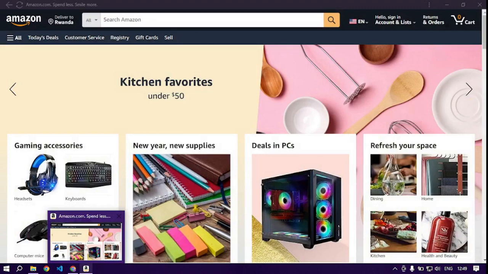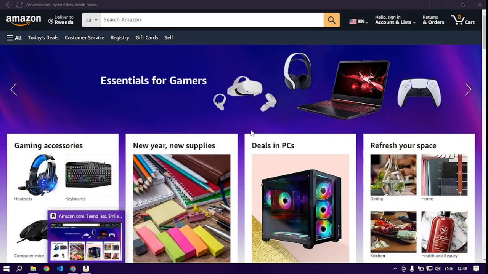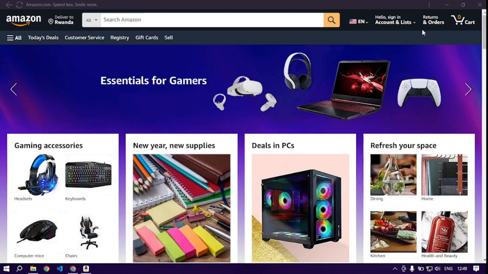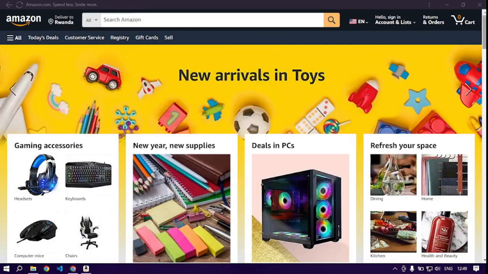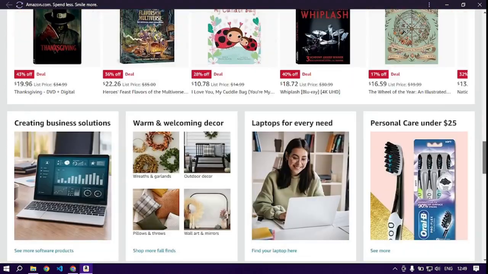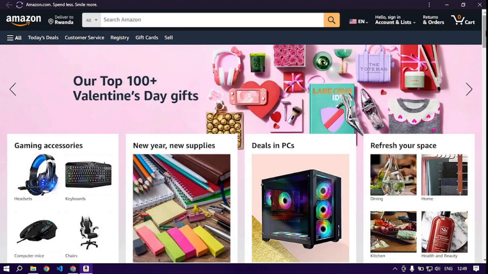I double clicked and opened two windows. So this is Amazon. It looks like a real app for Amazon, but this is simply a shortcut for Amazon that I just created. So this is what we're going to create. You just need to stick around till the end of the video, so that when you create a shortcut for a site, you don't mess around. Stay tuned. The video won't be long, I promise. Okay, let's do it.